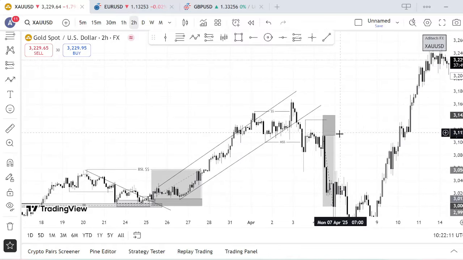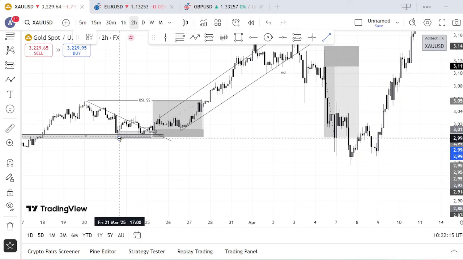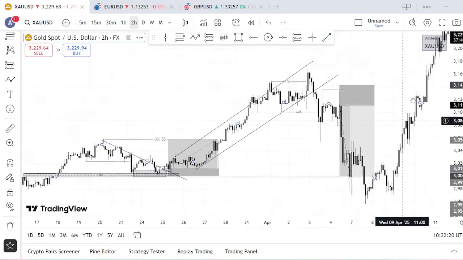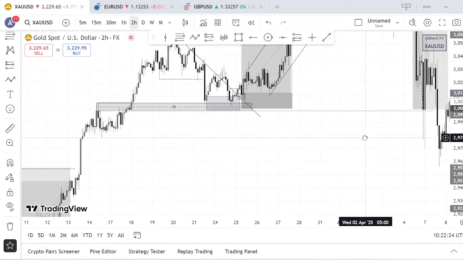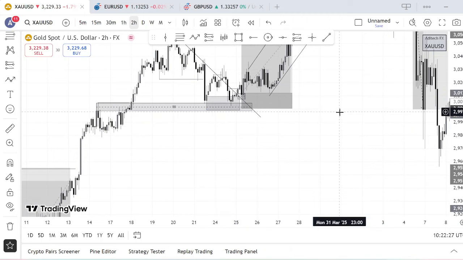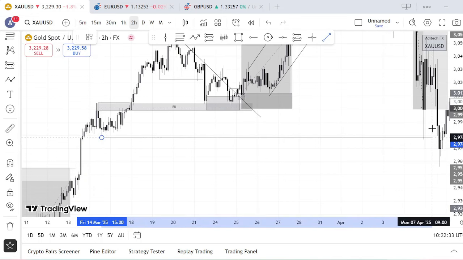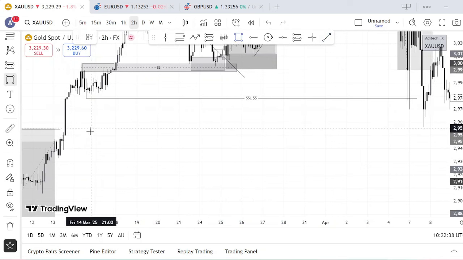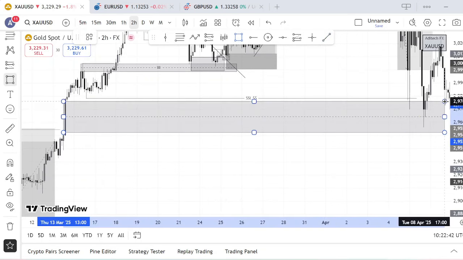Can you guys see now? Then you simply target the sell side liquidity resting right here. That would have been a 1 to 3 risk to reward. Now from this point again, based on the trend, the main trend is bullish, right? Now there was a liquidity resting right here also. This was a sell side liquidity, and price actually tapped into our fair value gap, right?